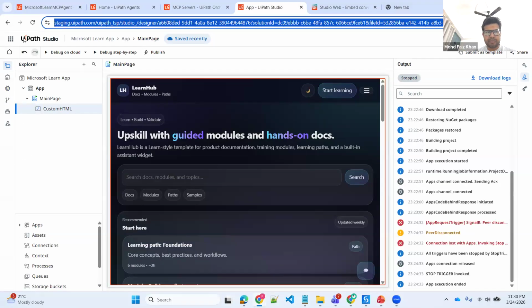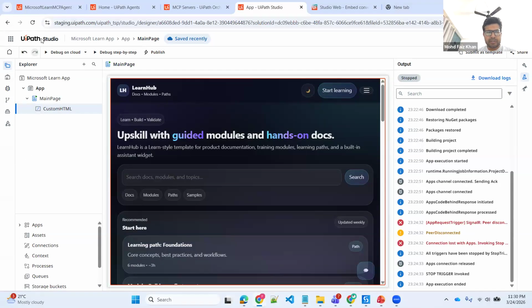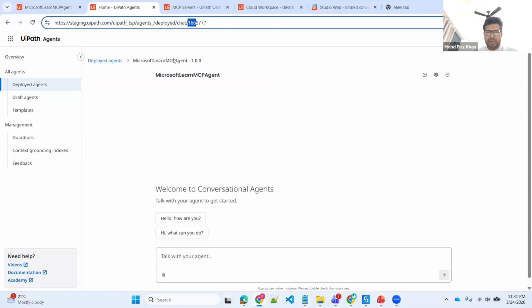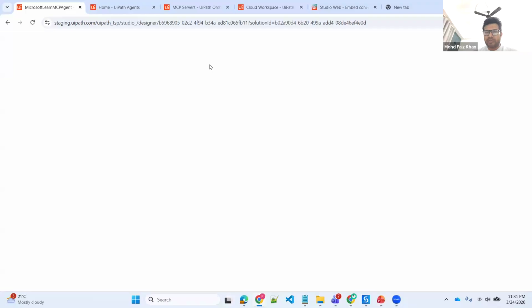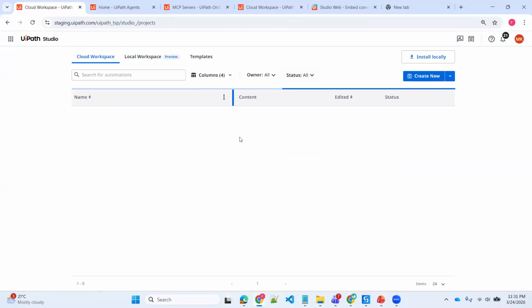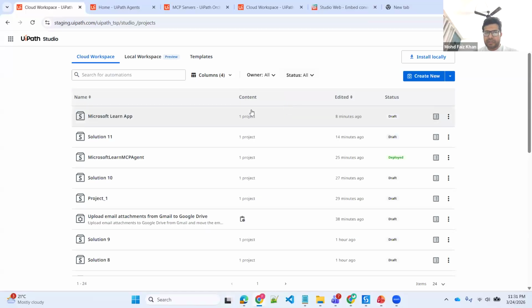Sorry, let me go back to Studio Web. But any file you want to access within Studio Web, you need to put somewhere in a storage bucket, or any storage location which UiPath supports.